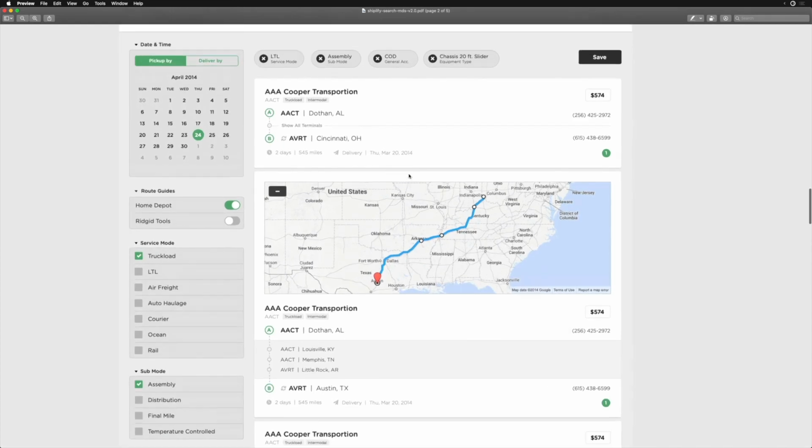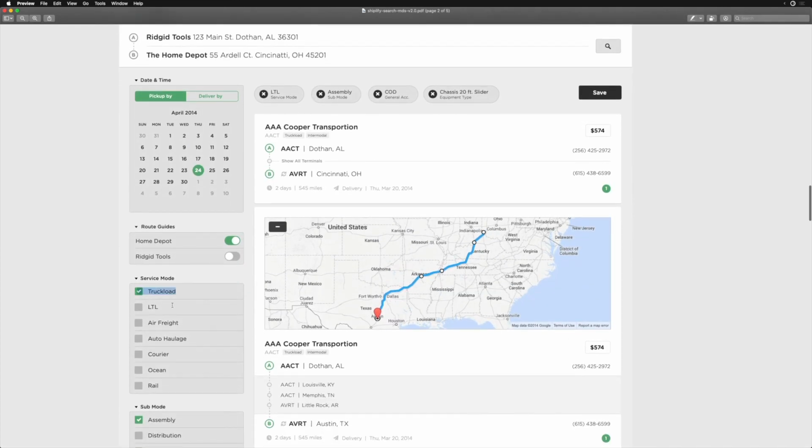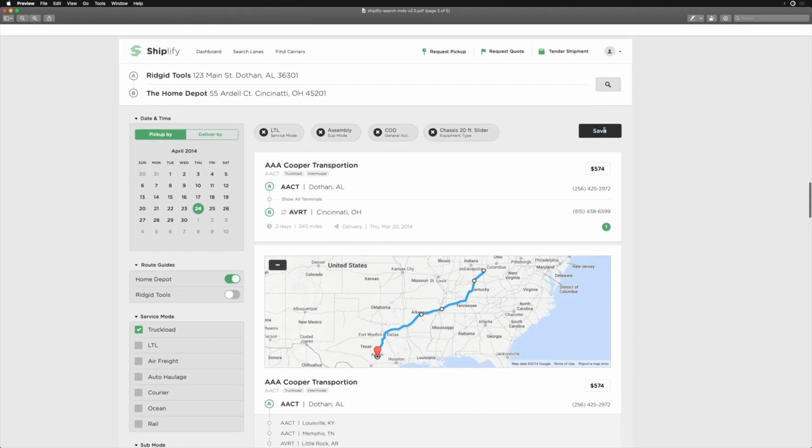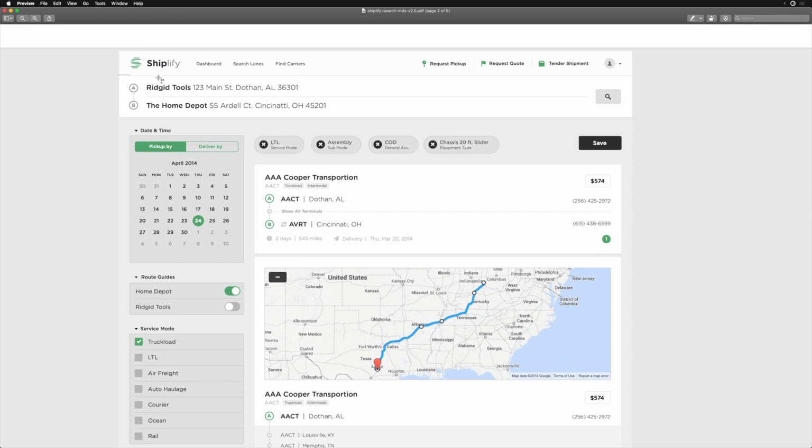Here's another example on this screen where I've got all of these. As I choose the different modes over here, they're going to pop up, and then I have the ability to either change them here or I could change them here. And then there's also the option to save this. But I want to point out that the most important parts are brighter than the rest. We've got our search fields here, and then we've got our search results here. We're trying to elevate that content above the filters so everything is very clear, because there's lots of information going on here.